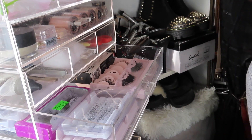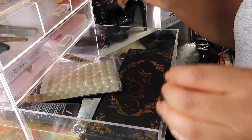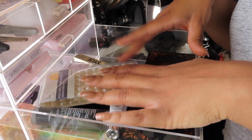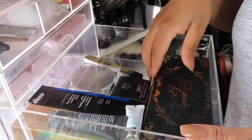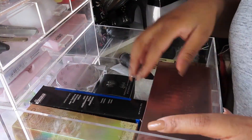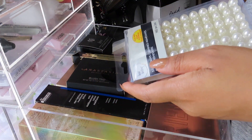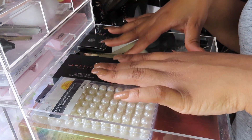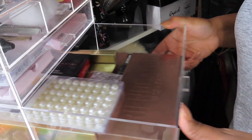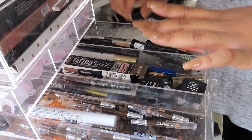Okay, making progress — love to see it. This is kind of like an everything drawer. I don't even know why I have some of these — that's trash. For a while this was a backup drawer and then it became a stuff-I'm-selling-on-Poshmark drawer that I don't think I'm ever gonna sell from anymore, so I'm gonna delete those listings but organize it. My sister got me something from Michael's — I'm gonna use that for Halloween. My other sister gave me some rhinestones, using that for Halloween too, so I'm gonna add my Halloween go-to's in this drawer with my flash palette.